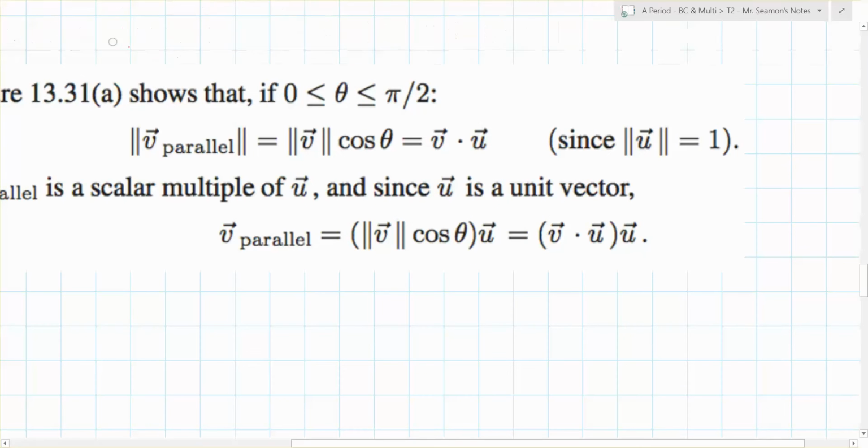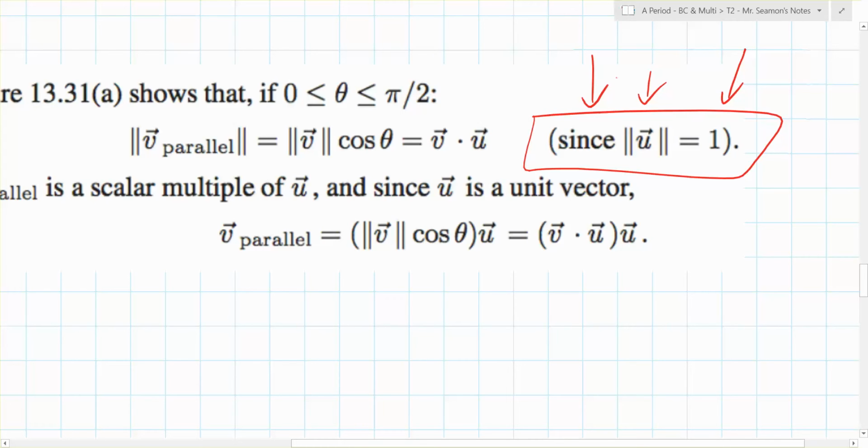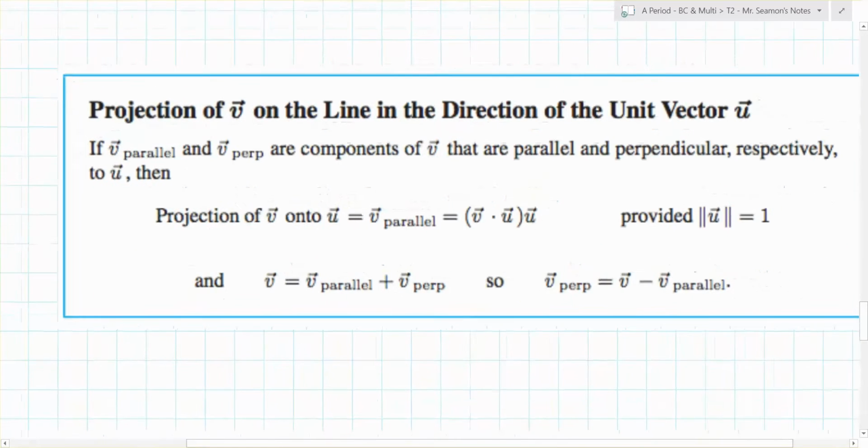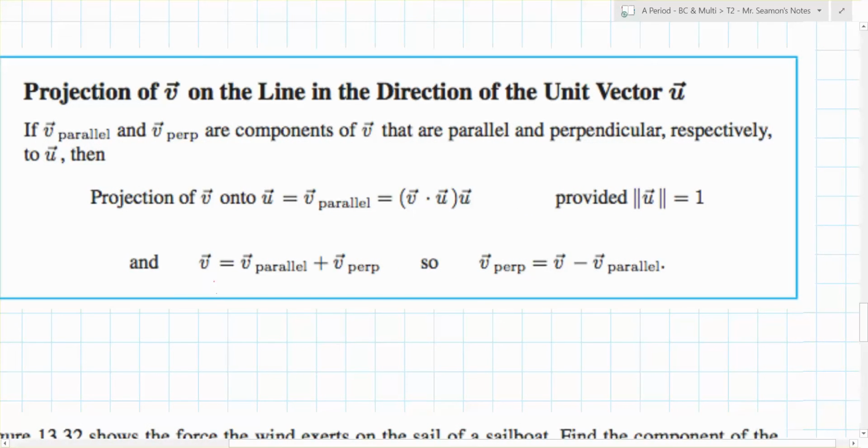The whole key to all of this is this. I remember looking at this for the first time years ago and being like, I don't get it. Where are they getting the dot product from? It all comes down to this. Adding in the magnitude of u to turn it into the dot product. It makes it easier to write. Okay, so here are all the relationships that we just talked about. v equals that addition right there. v perp is that. This has to be true, and this is really big.